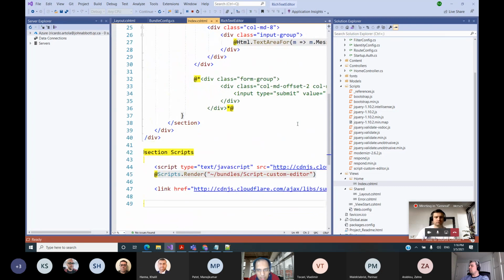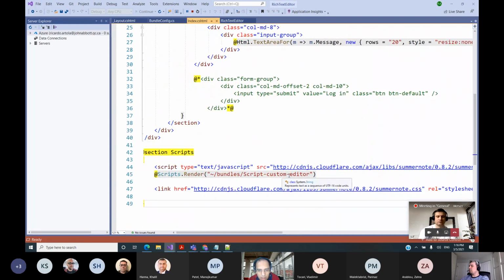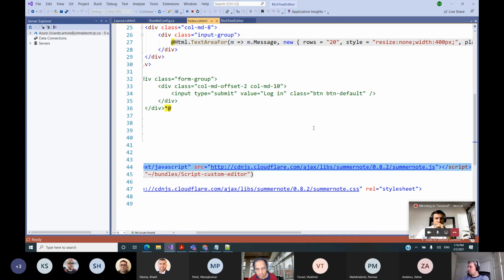Here is the configuration of the editor. You have the library needed for the editor, which is this summernote.js, as you can see, from cdnjs.cloudflare.com, ajax, libs, summernote.js.